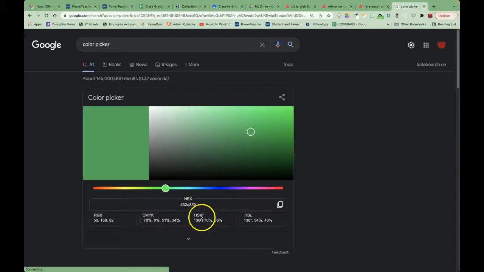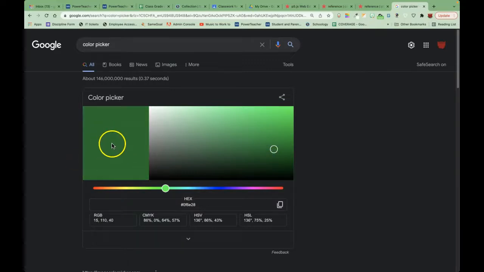So there's a couple things that you guys could pull. We can use it with hex values. We can also use it with RGB values. If you were planning on starting with a value, say this, and then wanting to tweak it, it is a lot easier to tweak with RGB values like this than it is with a hex value, because unless you know hexadecimal, that's going to be harder to calculate. But if I'm like, you know what, I want this, but I want a little bit more blue in it, I can make the change and it's happening automatically, instead of me having to try to figure out what I would want to pull from there.